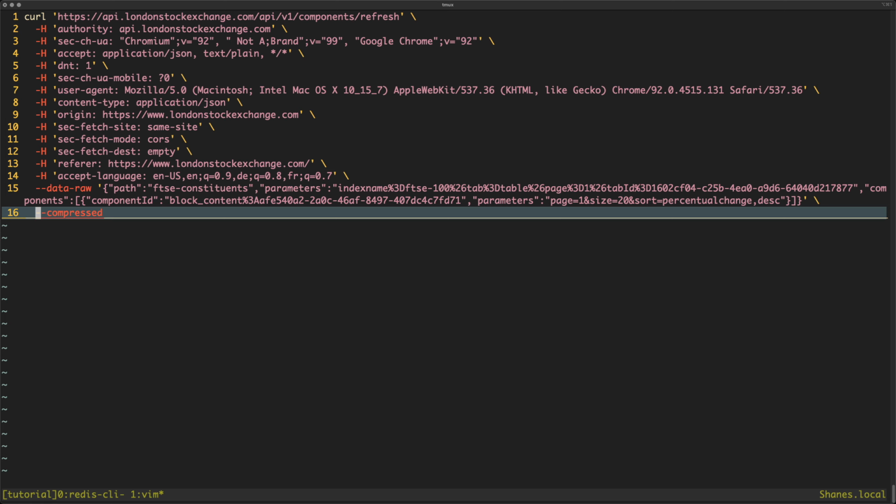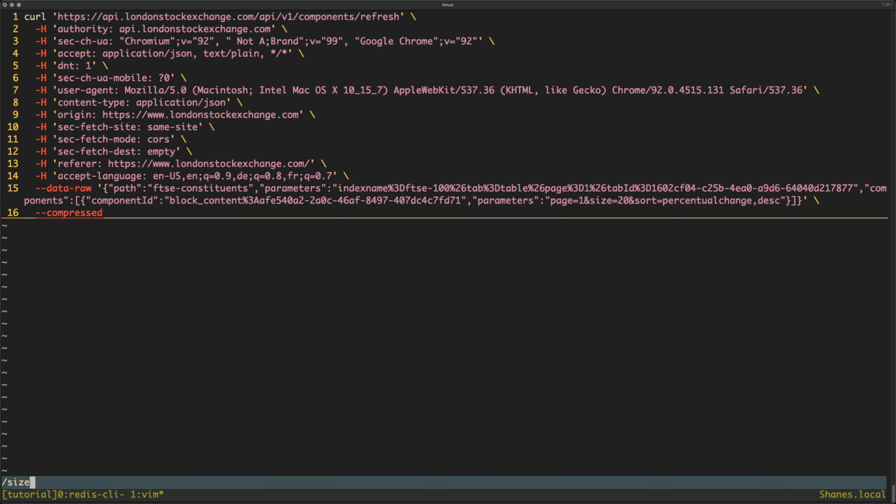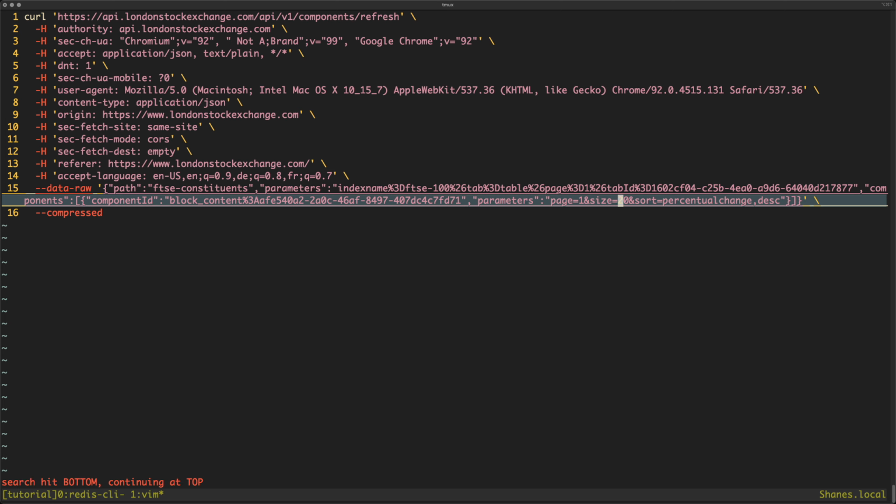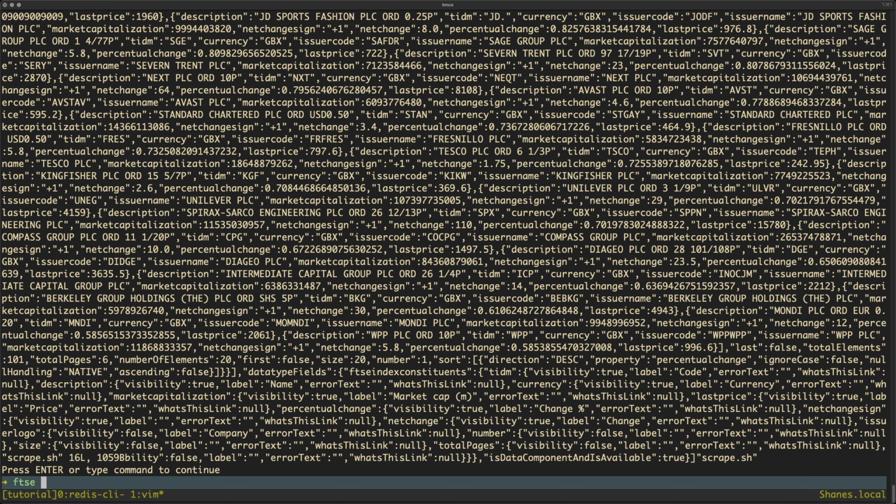What we want to do though is we need to get different pages of data. Now there is something in here that I've just spotted, size 20. I'm not sure that this actually is going to provide us with, usually, let's have a look. This is providing us with 20 things for each page. So what I'm thinking is, if I was to just change this to 100, would this then return us 100 things of data? I don't know.